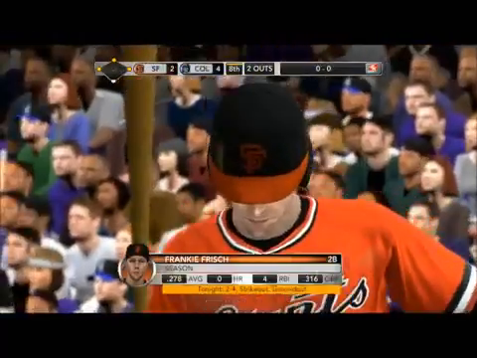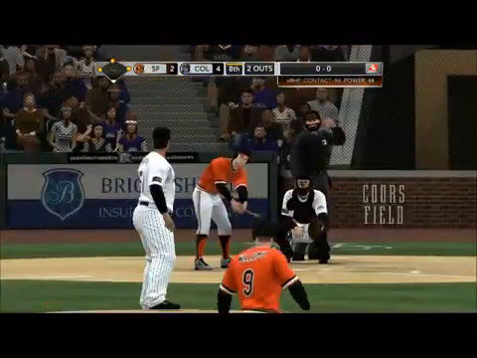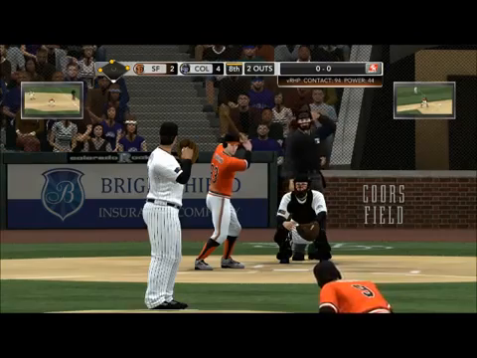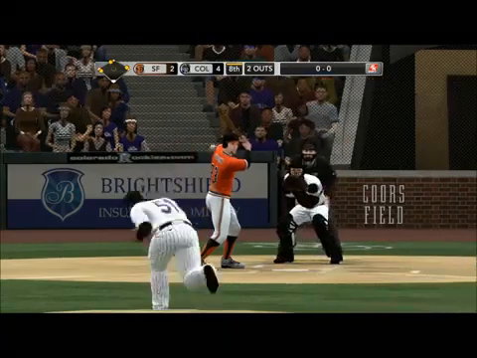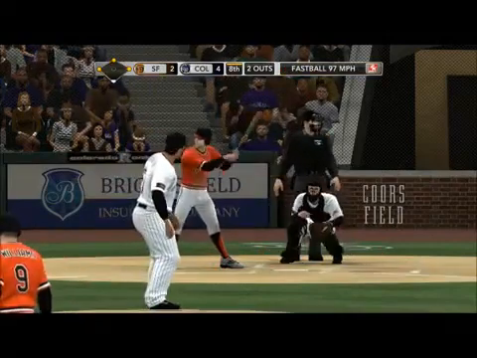Cleanup man in the box again, and he needs to come through here with two down. Infield's got to play back in this situation and get the out at the easiest base. Here's the first pitch. And Broxton, no luck on that delivery. That'll be upstairs.